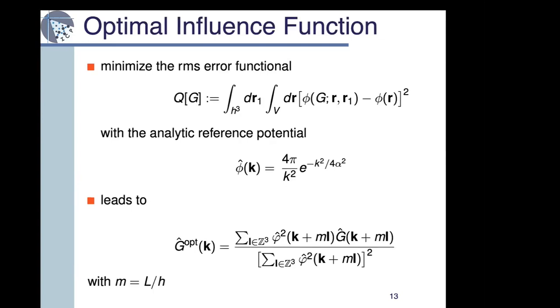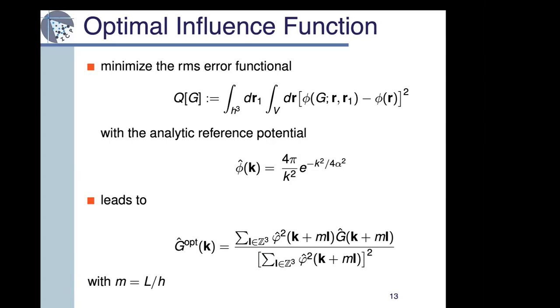I come back now to this optimal influence function, because you might wonder, how did they really construct it? And the way they construct it is saying that, let's suppose I know the analytical value of the field at the position i, and I have now my lattice version of the field. Then I would like to minimize this functional between the true reference world and my grid imposed one, and I can make a square out of it. I sum over the whole volume.